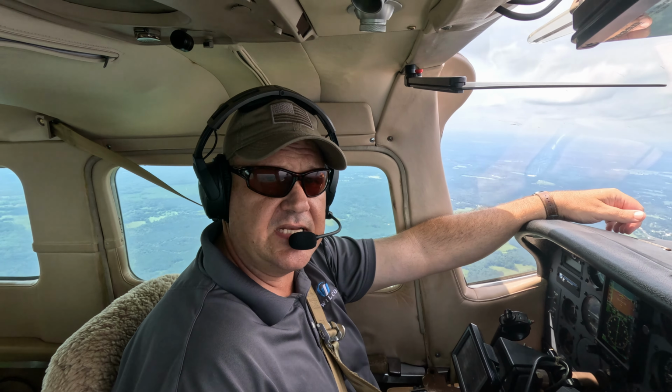As I mentioned, this is the approach that I was going to shoot the other day. The inbound course is 064. It comes in at a little bit of an offset to runway 5. The missed approach is a climbing left turn to 2000 at direct Pitby and hold, so it's just a slight left turn to Pitby.